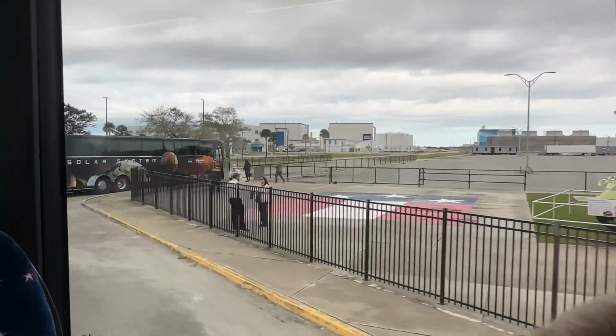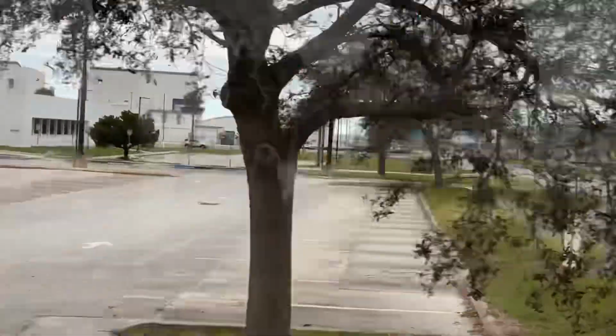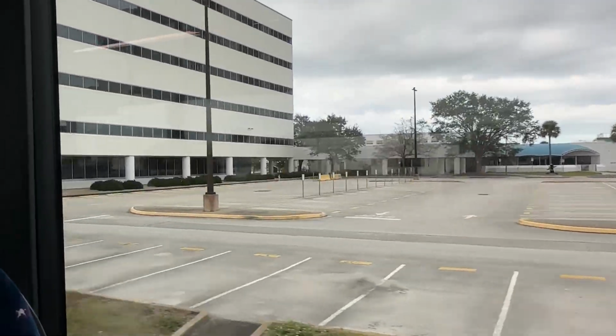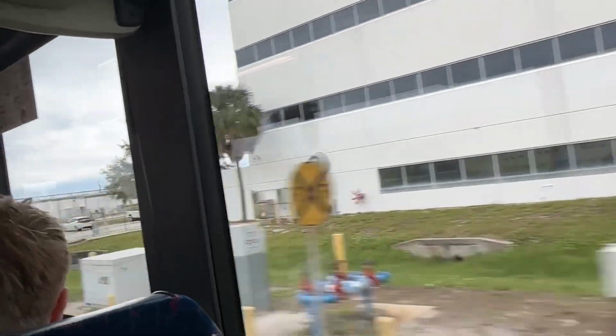Once again, look down the road to the right. You do see the mural of the capsule that Boeing built for NASA. It's inside the building there. Coming up, we're going to see this vehicle, so I'm going to push it just a little bit just to gain a little space so I can slow down again. So have those cameras ready. I want to show you these vehicles.